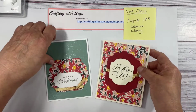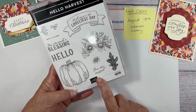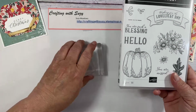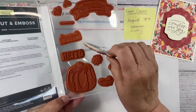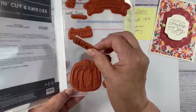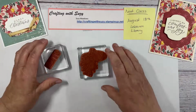Okay, I am going to scoot these off to the side here, just so you can see what I started with. I'm going to use the Hello Harvest. I'm going to use this pretty batch of flowers and hello. So if you've not stamped, you may not realize these now come without blocks. And so there is my flowers, and here's my hello. Now these have some dies, but we're not going to use those.